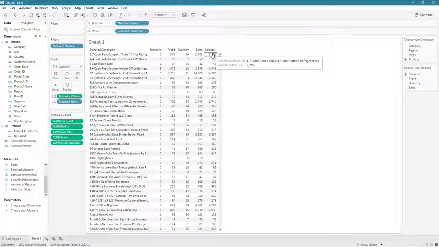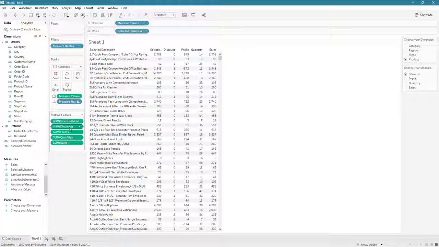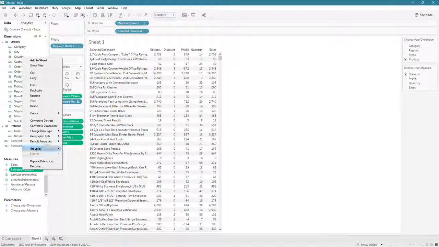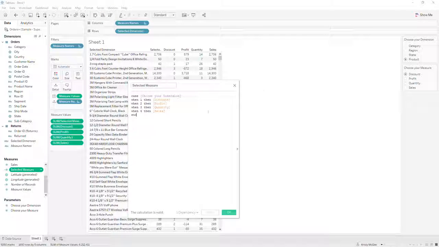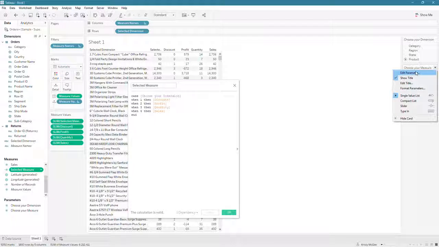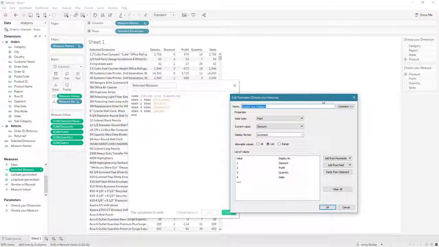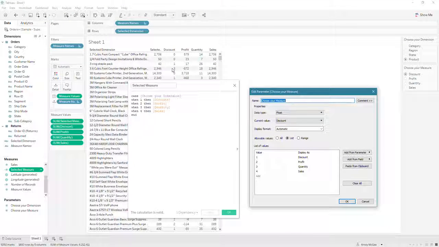And I wanted to see how this changed as we selected down the line. I'm putting them in order. They are already in order of the calculation. Selected measure, see, this is one where we didn't have that correct because it's actually pulling in the sales. So if I go to this, it should be the discount. It's always very important to double check your stuff.